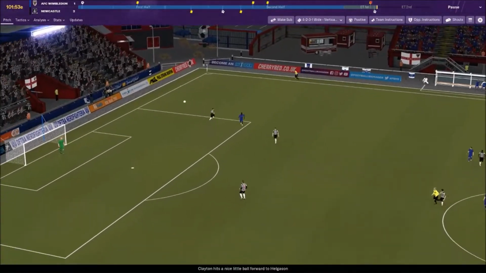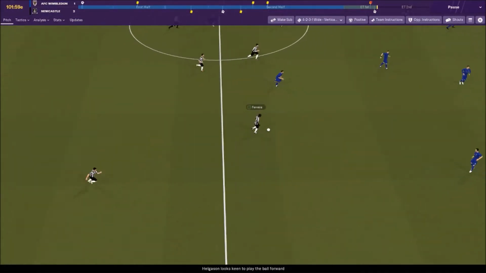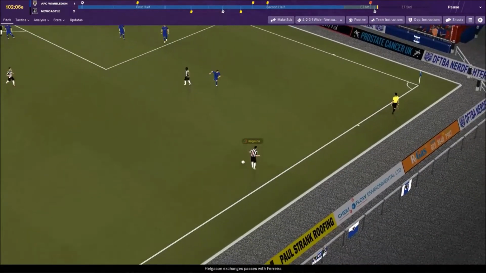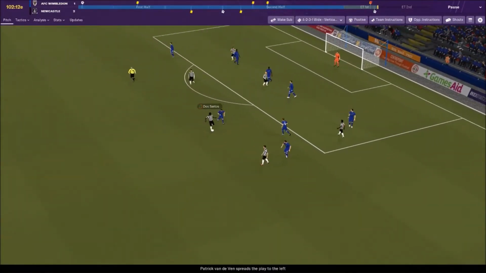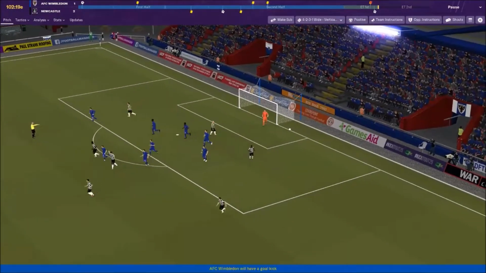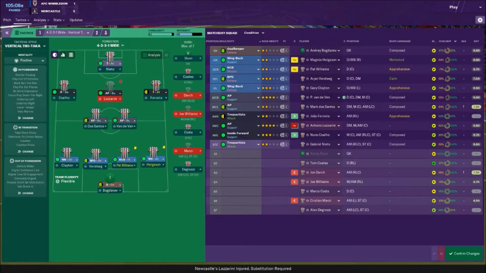Nice, big clearance to Helgason. Forward to Ferreira, the young Cape Verde winger. Oh my god, Ferreira. Oh my god, Ferreira. Oh, with this dribble you are spoiling us. Ferreira, Dos Santos. Back to Ferreira. Cuts it back to Lazzarini. Just wide. Just wide. Lazzarini's been injured, okay.